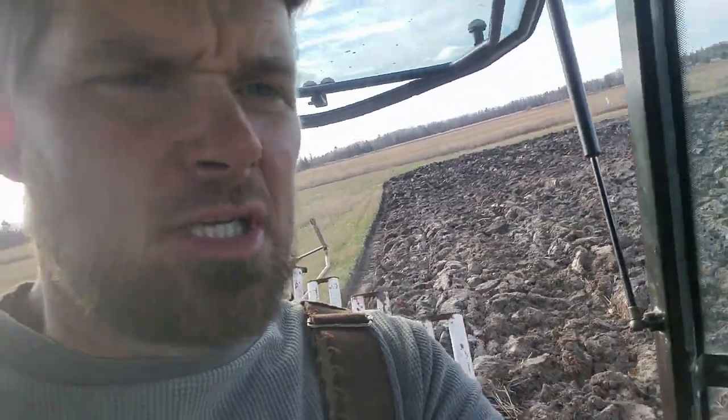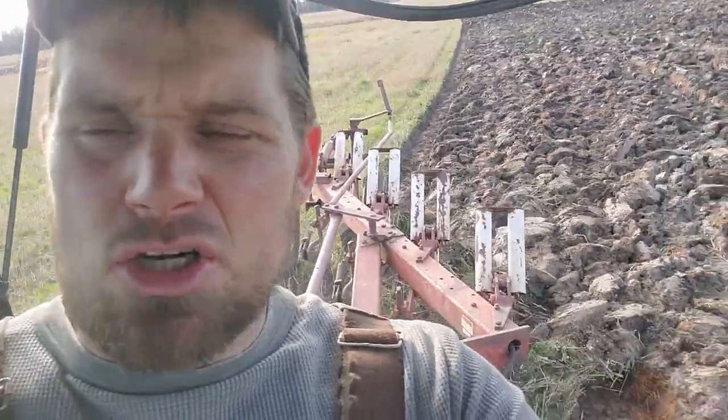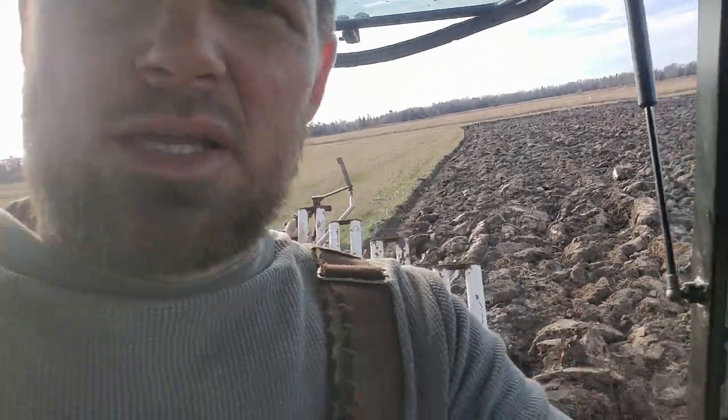A little deep. All right, so this is going to be expert plowing, but what I'm attempting to do is keep it even. So as I'm moving around a little bit, the ball might come up and down. So typically I'm constantly watching out the window here to make sure that it looks flat and even. What we don't want to happen is that the field is all dipped all over the place, because then when you're finished, you want a nice smooth finish. So you can go ahead and cut your hay or do whatever you're going to do with this field next year and not be bouncing around like crazy. So yes, it's lumpy looking right now, but that'll smooth out.